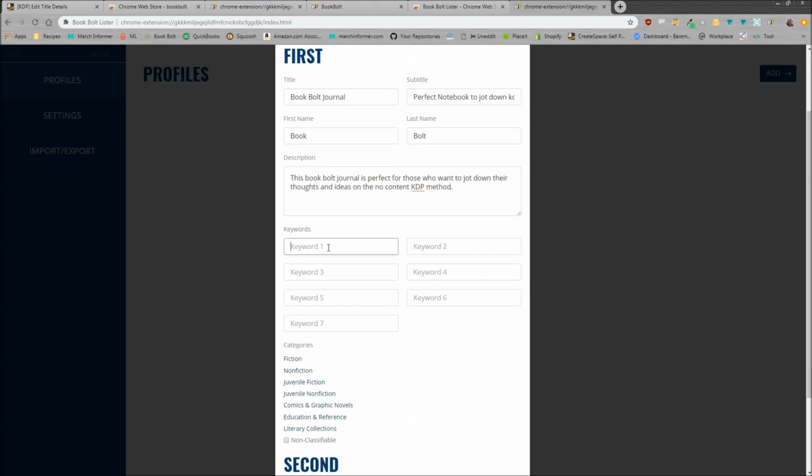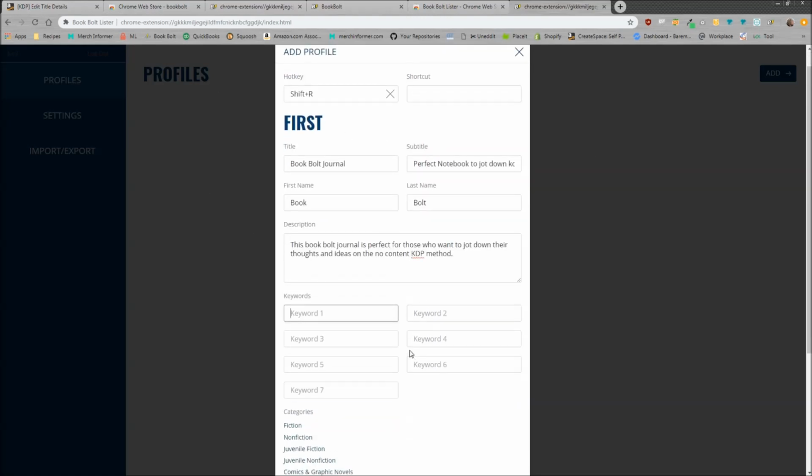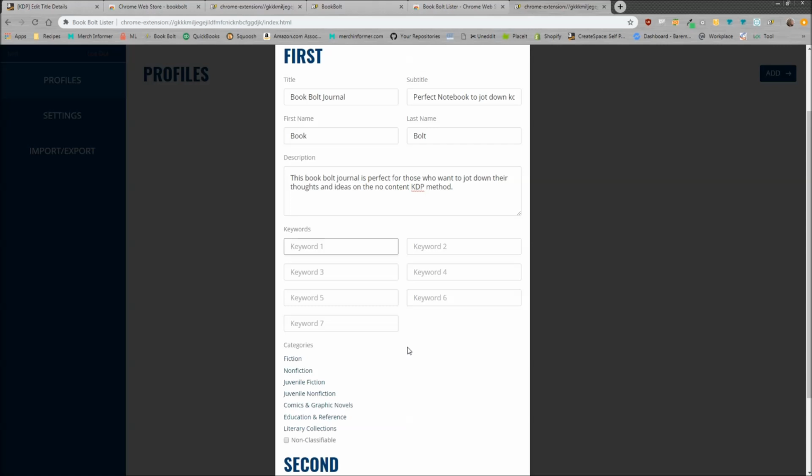Now, the keywords that you want to be using are going to be keywords that are relevant to your book. They are relevant to the niche that your book is in. And a thing I like to put in there as well is think to yourself, who would this be a good gift for? If you're doing cookbooks, it's a great gift for chefs. So chef gift might be a keyword. So just putting in keywords that are relevant to your book cover is going to be very important. If you just spam these keywords right here, it's really not going to help you much. But as this is an example book, as I'm showing you how to use the BookBolt lister here, I'm just going to quickly enter in some keywords to show you how it works.